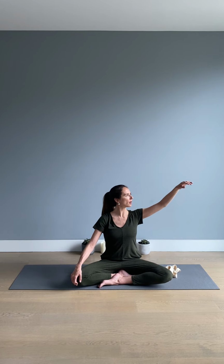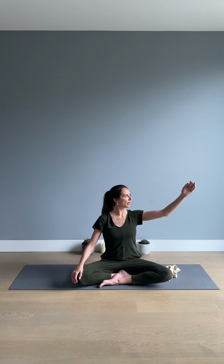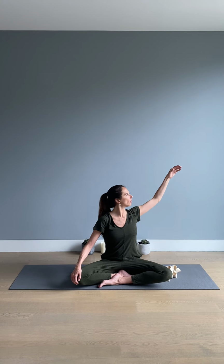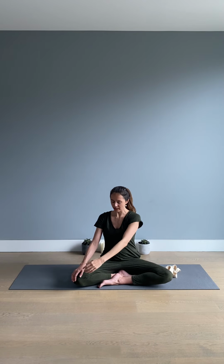Inhale, right arm lifts, we open. Exhale, gazing at the hand all the way back down, and last time. Inhale, open chest. Exhale, back down. Right hand to right knee. Pause in center. Notice how the body feels here.